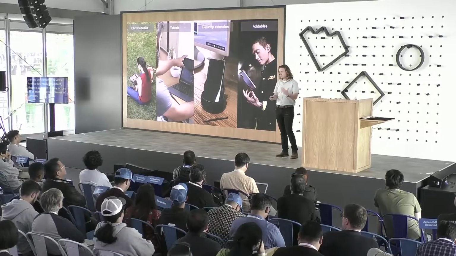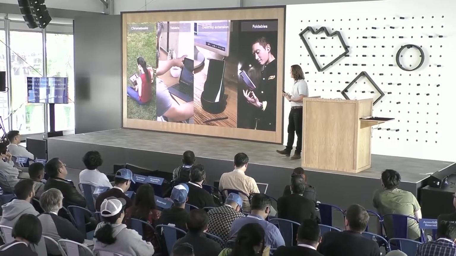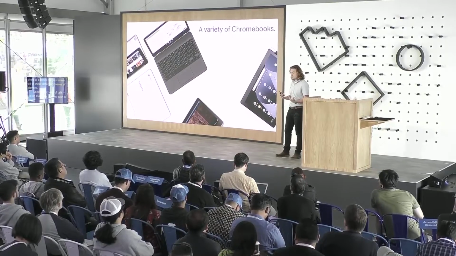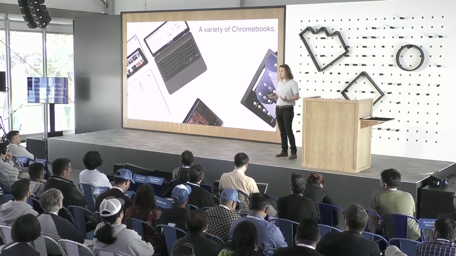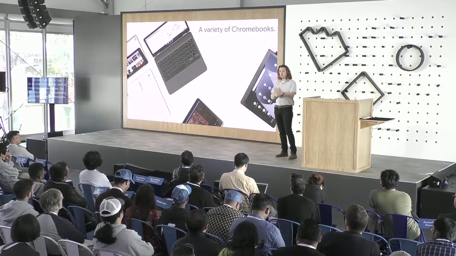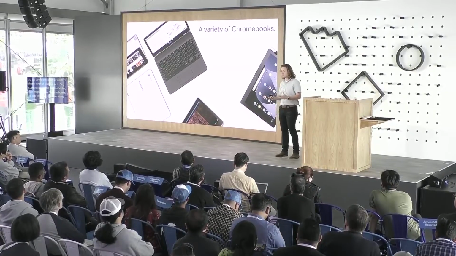So let's go over an overview of what each of these classes are, starting off with Chromebooks. You might know Chromebooks as laptops, but the operating system, Chrome OS, now runs on many different kinds of devices. We've got all-in-one desktop boxes, you've got detachables, you've got tablets now like the Pixel Slate. There's a variety of inputs usually associated with Chrome OS, but the primary input devices are keyboard and touchpad.